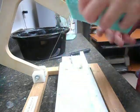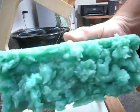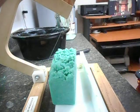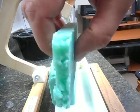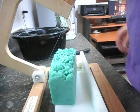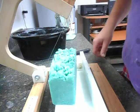You watched me make the top. This is what the top looks like. Very, very rough and rugged, but it's better than when you just kind of take your hand and try to smack it flat. It just looks a whole lot better. And on the cut bar, I think it looks a whole lot better too when you just kind of pick at it and make that nice rough top. Looks a lot better than just trying to pound it down. So anyway, let's go ahead and finish this.